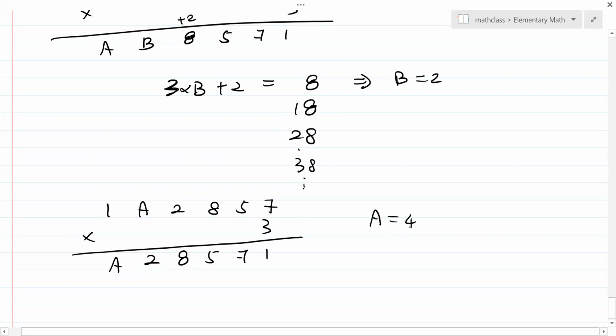Immediately you get 4. Okay, so that is all about today's class, and you will see that you have to find a starting point to figure out the first number, and sometimes you have a couple of choices even for the first number, and then you have to exclude one of them, then you can move on to the next step.